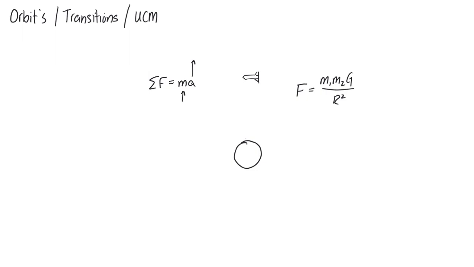Now, this part's the first thing we talked about. The acceleration due to gravity is the result of connecting these 2 things together. We could determine the acceleration due to gravity on the rocket by setting this equal to m1a. This would tell us the acceleration of gravity on the rocket. Now, that doesn't mean very much if we're talking about the rocket being way far out in space. But we did talk about how the acceleration due to gravity near the surface of a planet could also be figured out this way.